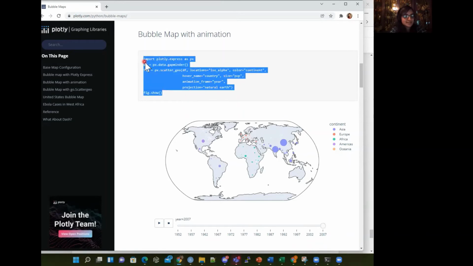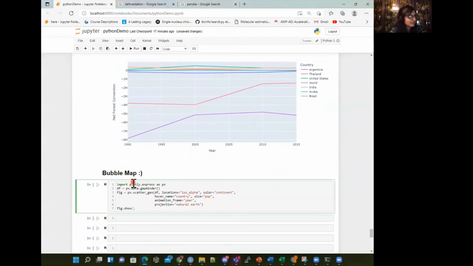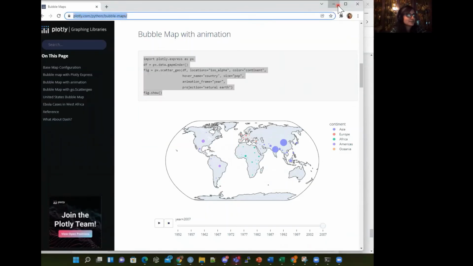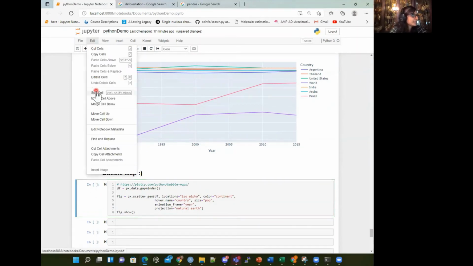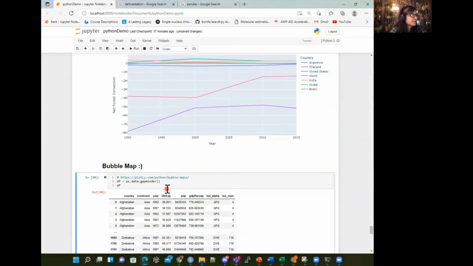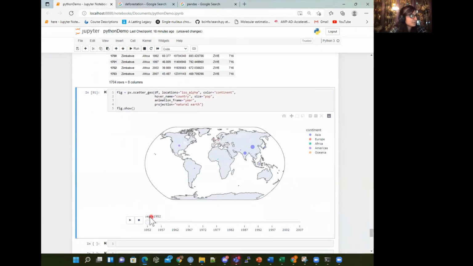Wow. So I'm going to take this again, as we were doing before. We already have Plotly imported, but I'm just going to have the URL for this. This is how it's helpful to look at a reference and see how they're working with it, so that when we use it, it'll make more sense for us too. So we have this here, put it in a cell, and then we have DF. Now we can see that they have all the countries and the continents, the year, and the ISO alpha as well. They have a lot of information here. So when they plot this, it works for them, yay.